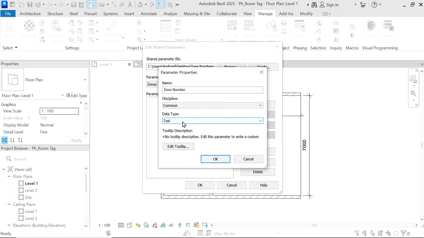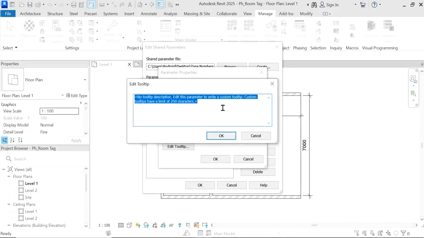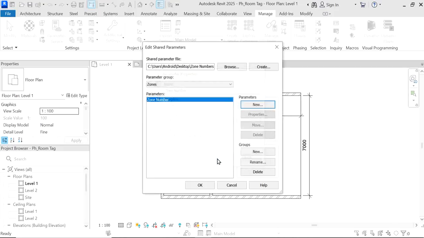We will write text Z1, Z2, Z3 like that. Tooltip. Here we can write the description of how this shared parameter will work. Okay.